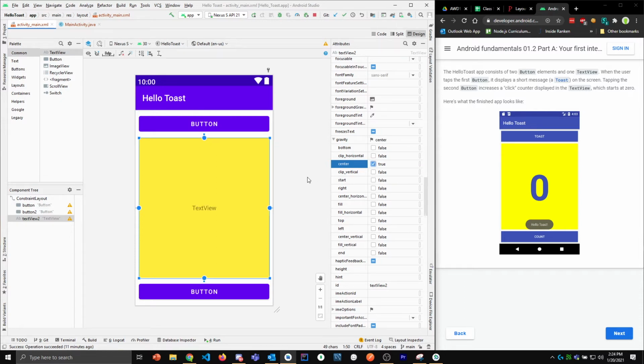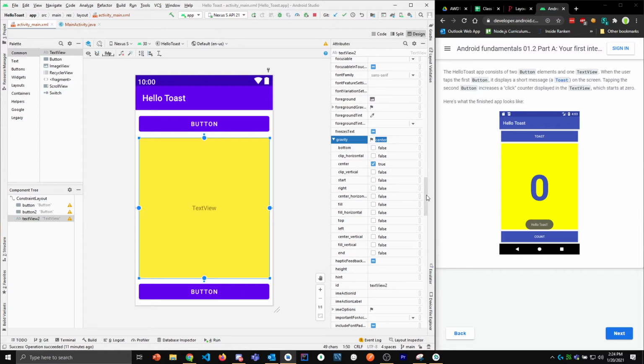Okay, and the box is checked now? Yes, it is. I don't know then. You might try just typing the word center in this field and hitting enter. Are you underneath layout gravity or just gravity? Just gravity. Okay, that's my issue then. Yeah, I'm under gravity.